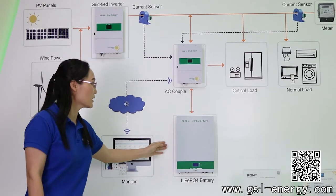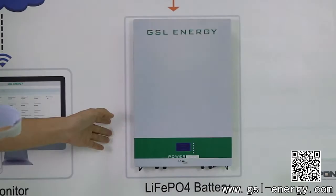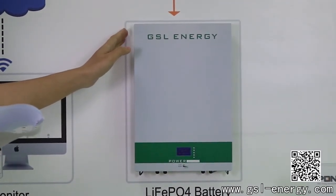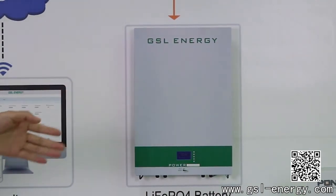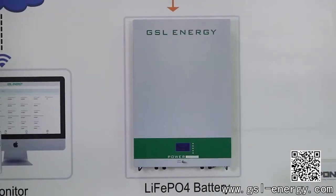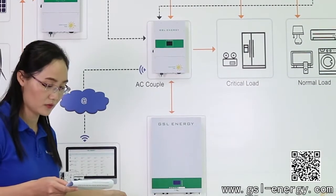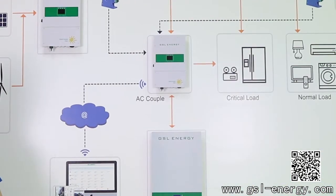Now let's take a look at our lithium battery for this system. This battery provides battery backup for emergency cases. It has features of special design, high energy, high power density, and long lifespan. The lifespan can reach 15 to 20 years. This battery is a type of environmentally-friendly backup power system and saves production costs as well. This type of solar battery experiences a low rate of capacity loss.